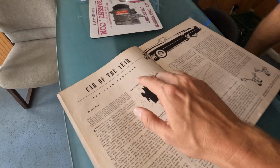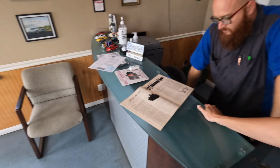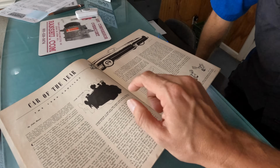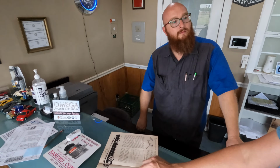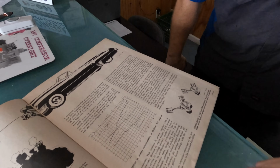But then you see the very first Motor Trend Car of the Year was this Cadillac, primarily for the design, obviously. In '48, they unveiled the new design with the P-38 Lightning tails, but also in '49, they got the smaller engine, which is 220 pounds lighter. It went from a flathead to a dual overhead valve and almost doubled the horsepower.